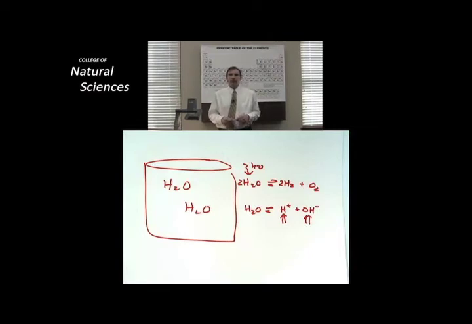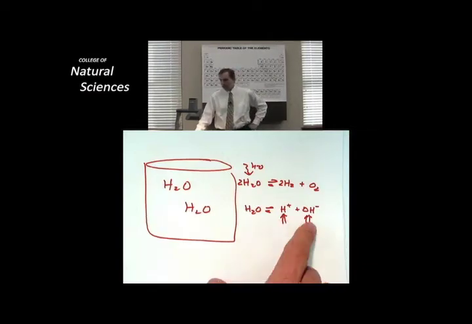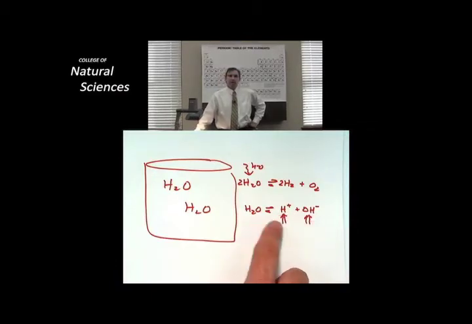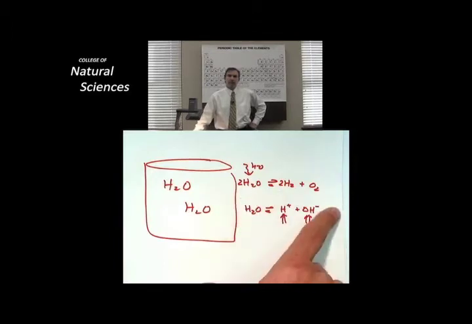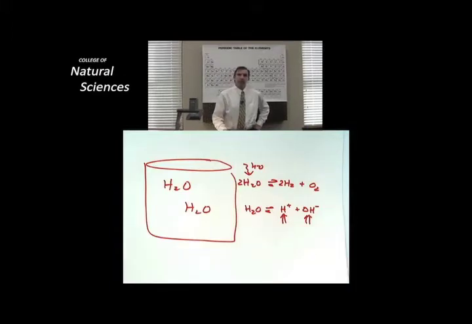Let's talk for just a second about what each of these things happens to be. This is a proton and this is a hydroxide. This idea of what these protons and hydroxides are comes out of acid-base theory. Although we don't spend much time on acid-base theory in this course, there are in fact three different kinds of acid-base theories that you're introduced to.